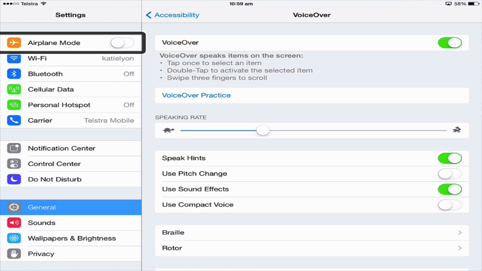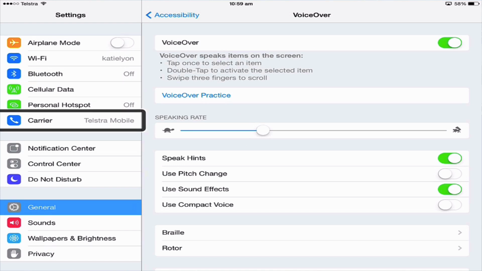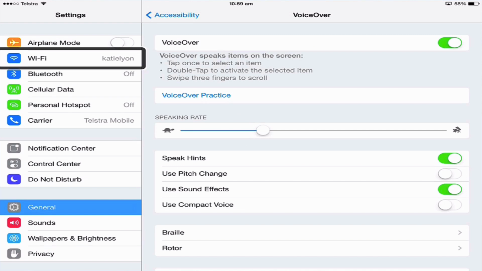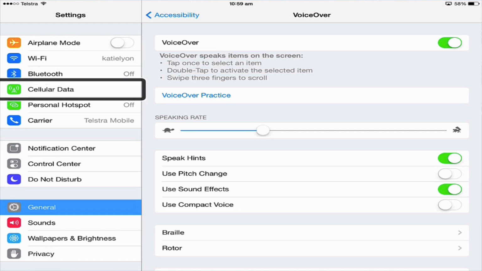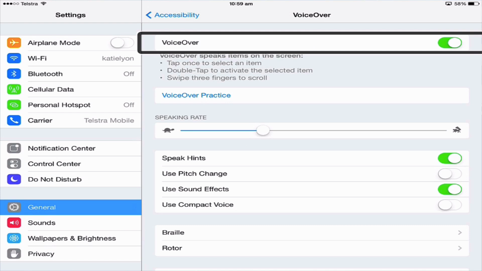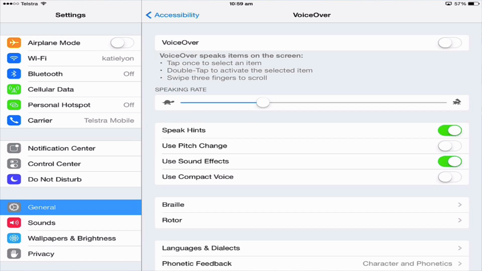You can see that as I drag my finger across the screen, it speaks out the options. Now, what I can do when I want to, I won't turn that on, but what I can do when I want to go into Wi-Fi, cellular data, button, an option, VoiceOver, on, double tap to toggle setting. If I want to select that setting, I need to double tap, and I can double tap anywhere on the screen. VoiceOver. And you can see I just turned that VoiceOver off because I don't want to explore it in too much detail.